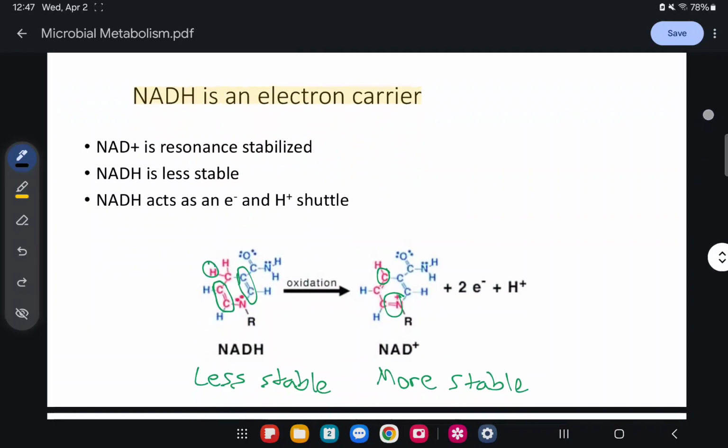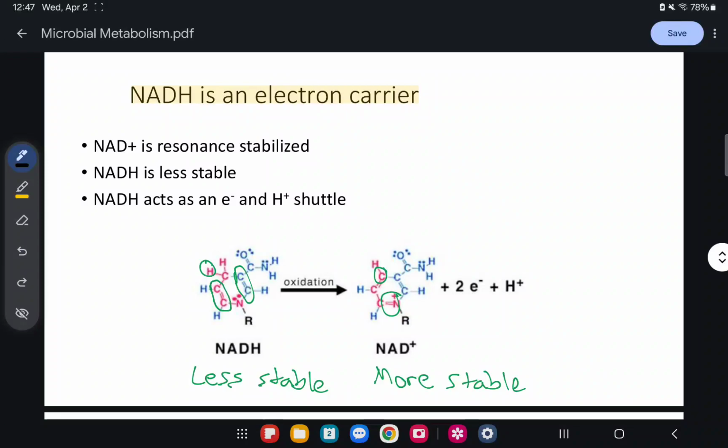electron and hydrogen ion shuttle is NAD+. I described this for you last time. It's a bigger molecule than what is drawn here, but this is the business end, just the upper part right here. What you're seeing is that the difference between NADH and NAD+ is that NAD+ has double bonds around the ring, and sometimes the double bonds are here, but sometimes they're in the other positions. The ability to share those double bonds all around is called resonance, and that's much more stable for that ring than this situation over here.